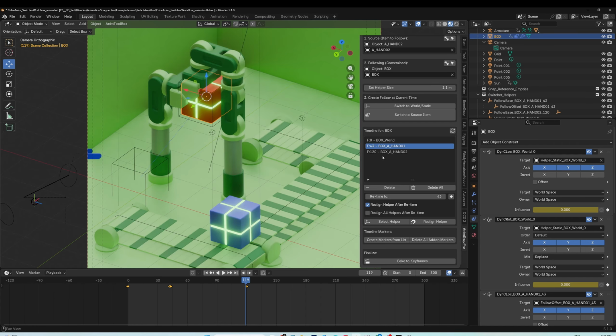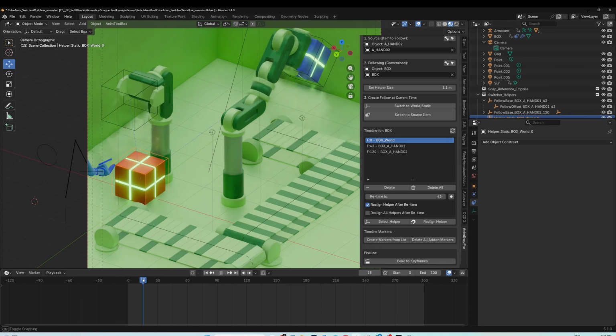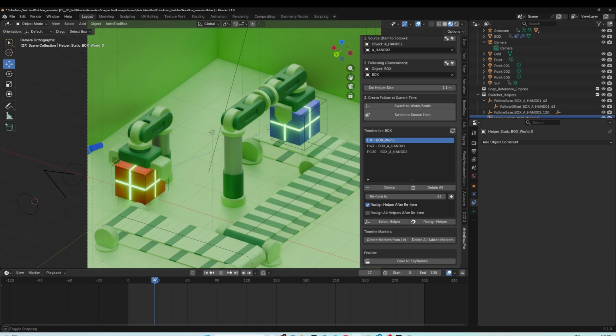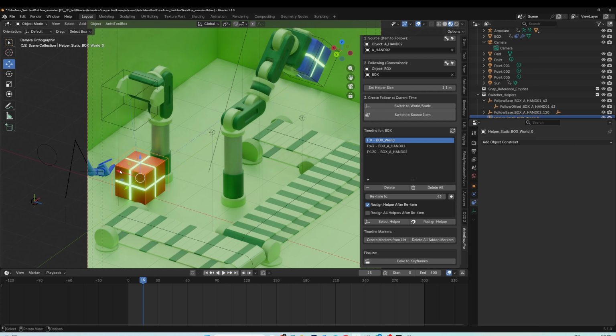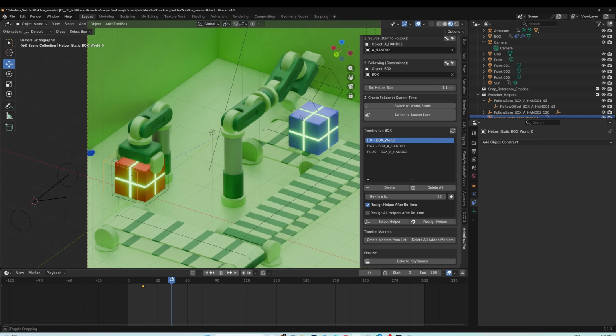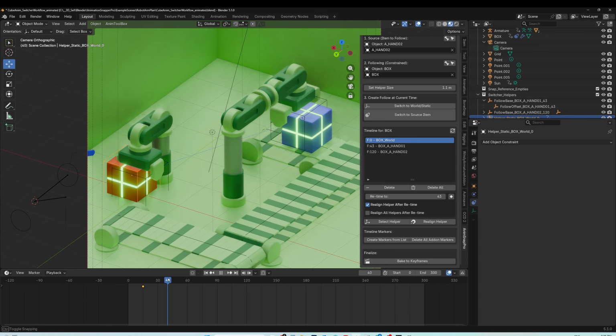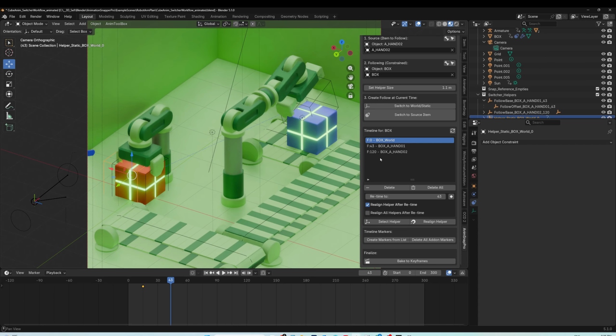This button over here is select. You select any of these and you can select the helper, and then you can animate those helpers if you want to add extra animation keys to them. Obviously, if I animate that to a different position, say if I move that, I'll have that jump. That's also what you can then fix with this.